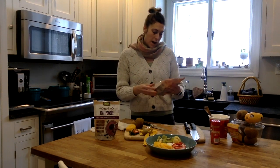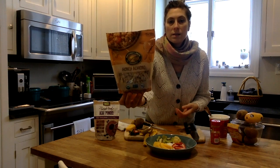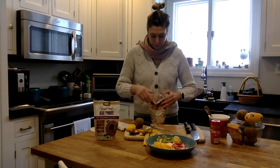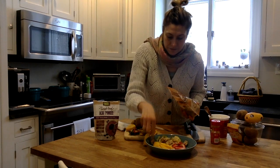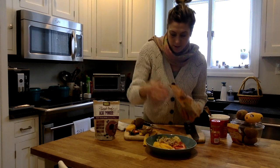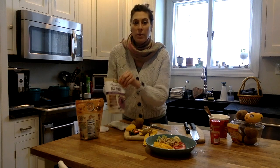Now I'm going to take some gluten-free honey almond granola — any granola will do, whatever floats your boat. I'm going to put some of that in the middle and pile it up, then mix it in when I'm eating it. I can't wait to have this as my afternoon snack — it'll get me all the way to dinner.